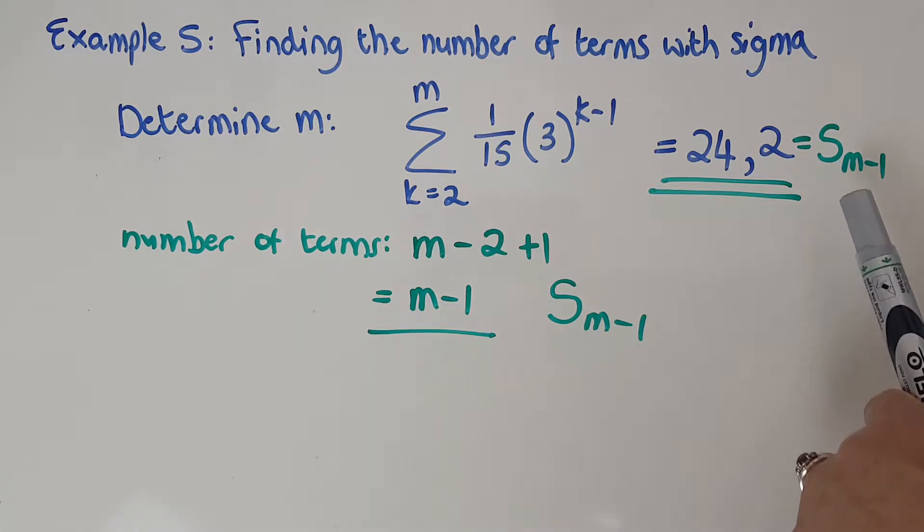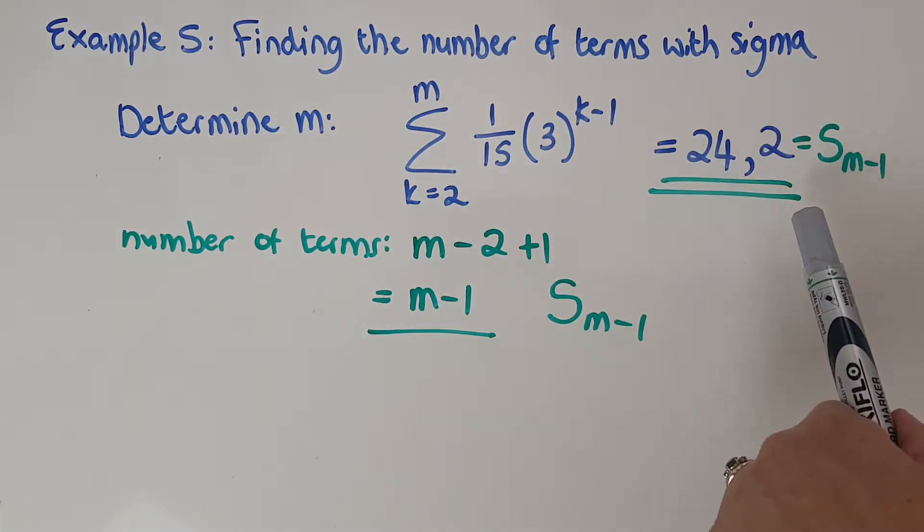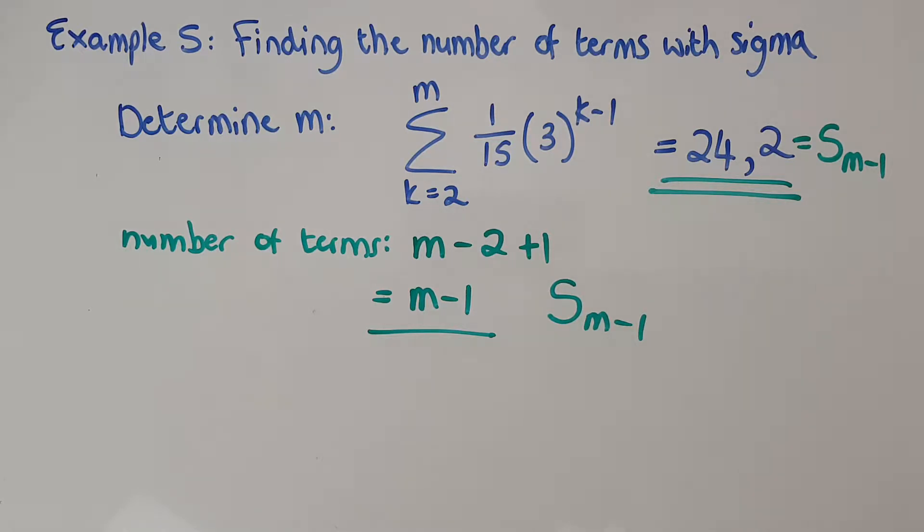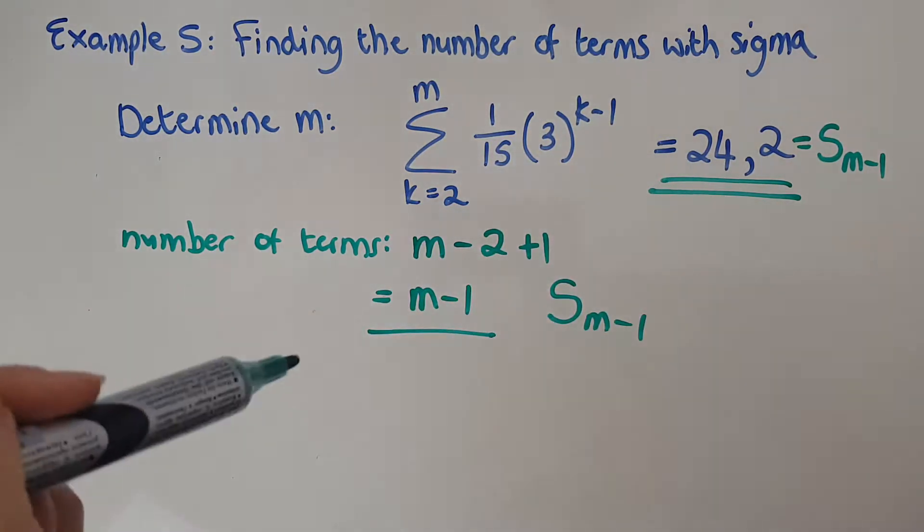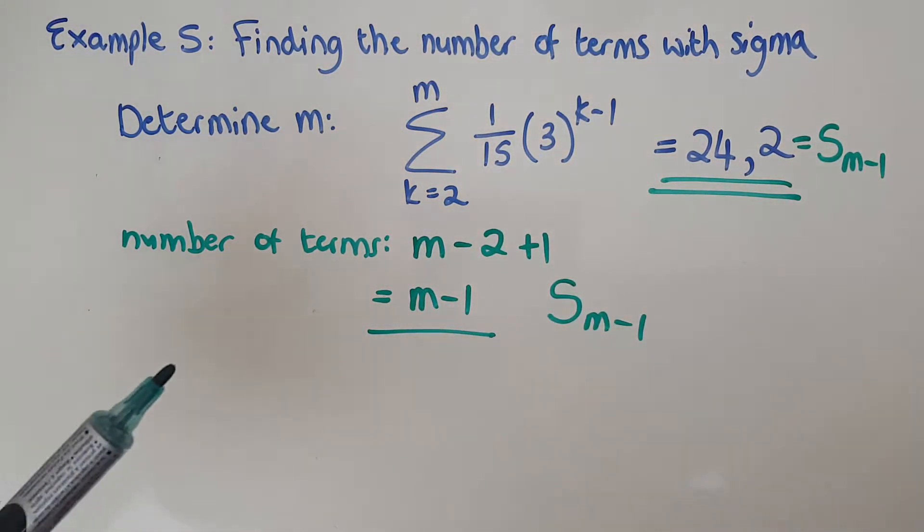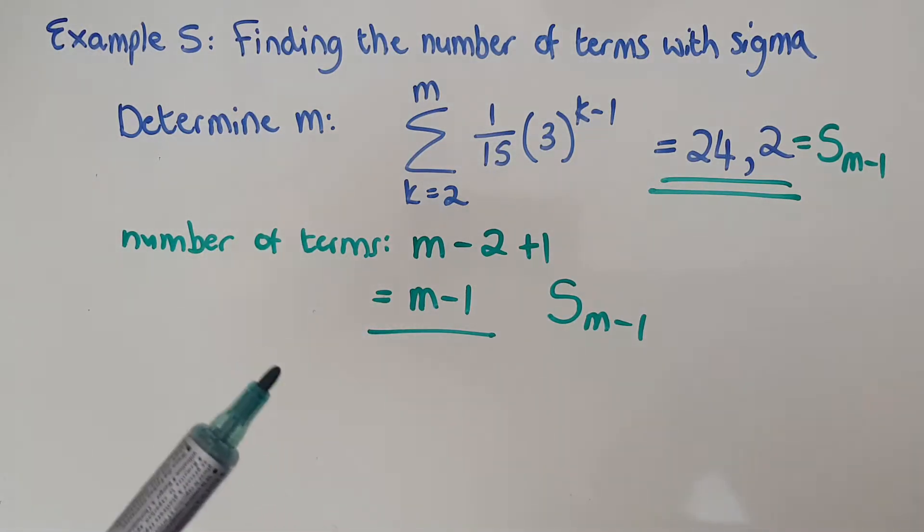I've got Sn. So now what? I need a whole bunch of stuff. Normally when you're given sigma, I want to say every single time and I'm sure there'll be one time when it doesn't work out that way, you have to expand. So that's a good rule of thumb. When you see sigma, you've got to do other stuff with it. Just get t1, 2 and 3 and take it from there.